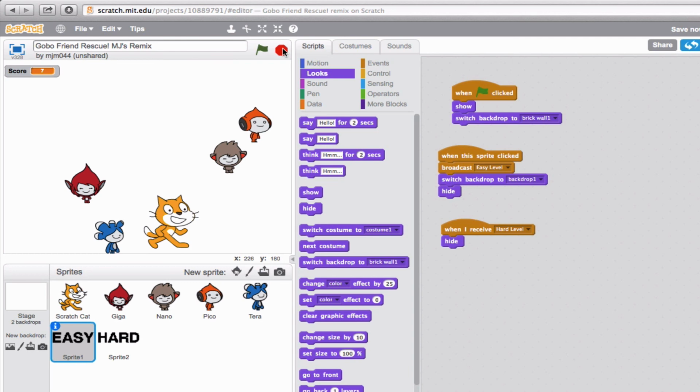I'm going to go ahead and share my remix, and anything that you want to do, you can go ahead and remix it, but make sure that you add those scores, get that interactivity, get those levels, because that's going to ensure that your game is absolutely fantastic and everyone's going to want to play it.